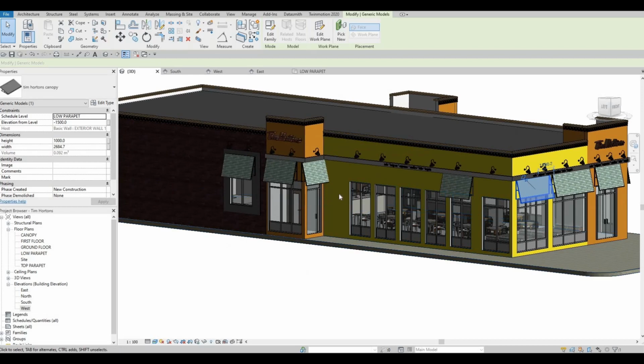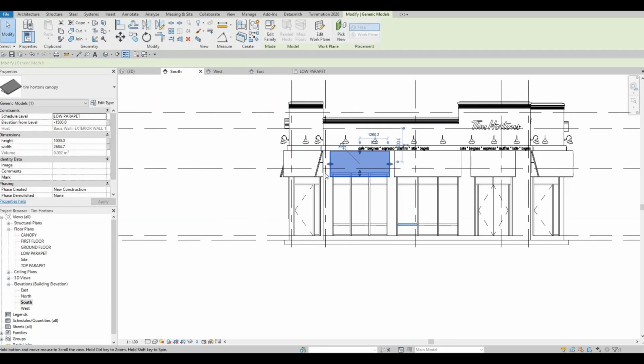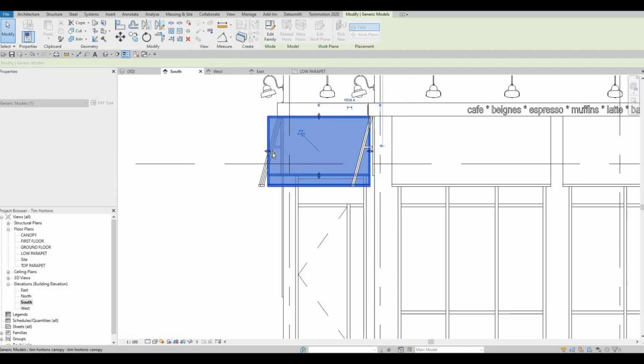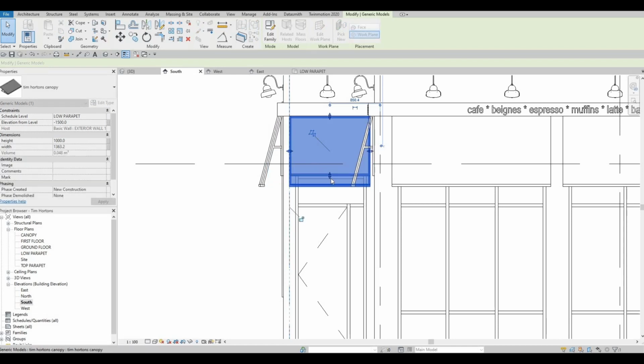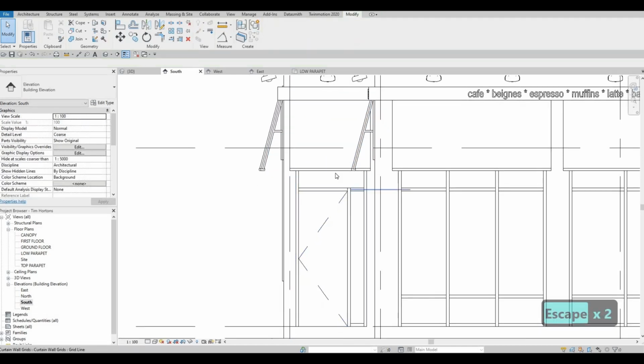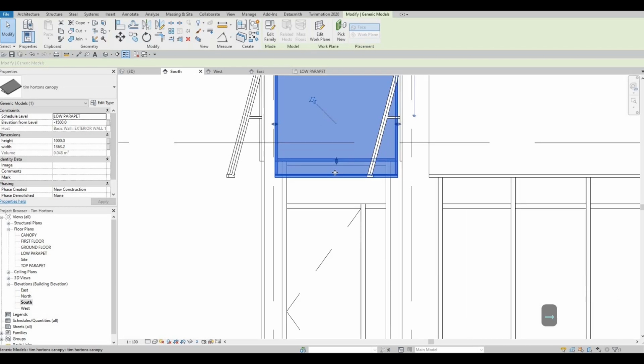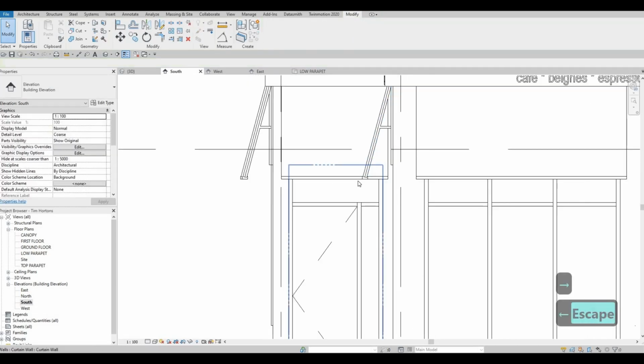So now what we're gonna do is fix this and keep on adding all of this right here. I'm gonna go to south elevation, and as you can see, this one is too much for this space. So I'm just going to add and move it like that, and then center it a bit right there.